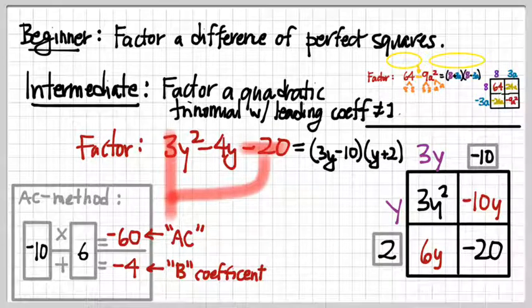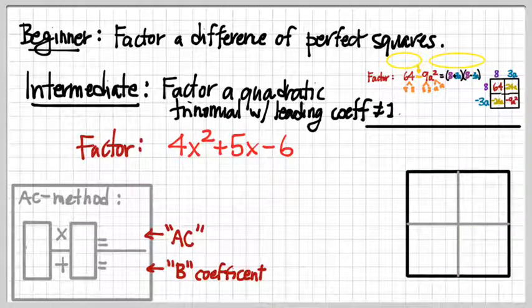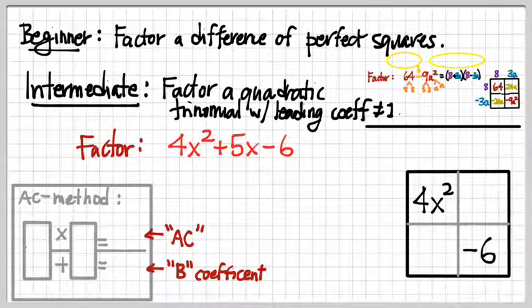So this is our first application of the AC method. I want to do one more example that shows one more little wrinkle that exists in the process. So here's a new example where the leading coefficient is again not 1, the leading coefficient is 4. And the reason that this example is a little bit different is that now there's not only one way to break apart that 4, that leading coefficient. We could break it apart into 4 times 1, or we could break it apart into 2 times 2.